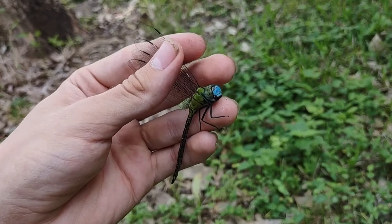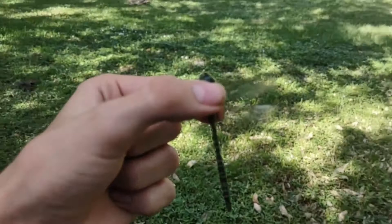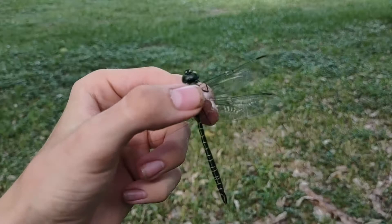Not too bad of pain — I've never had blood drawn from a darner bite. However, it is pretty painful as it's happening. Just something interesting to point out. Some scary looking mouth parts right there, but a beautiful species and one that won't harm you unless you make it like I did.